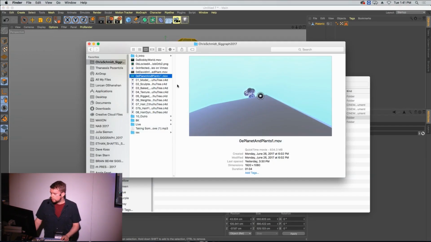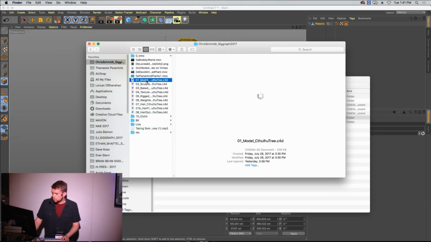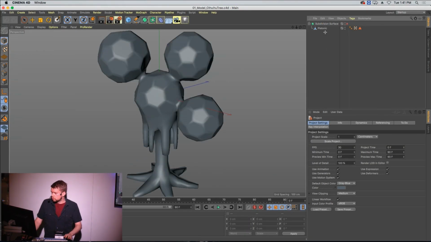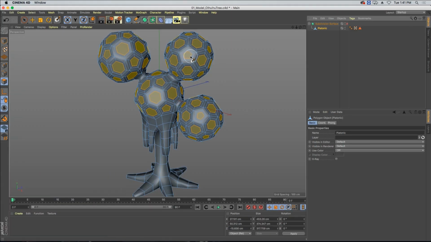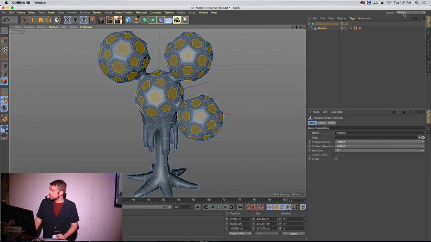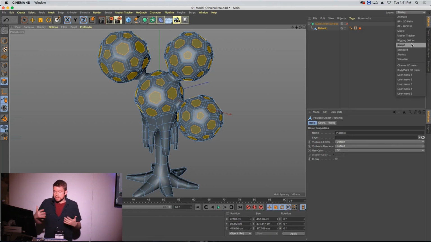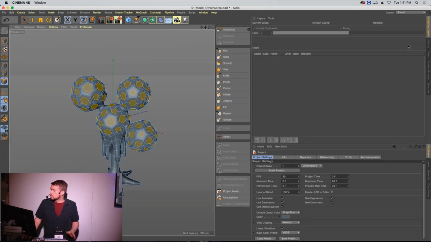Now I'm going to go ahead and pop open a model I already prepared here, so you can see a little bit more on the final tree. It's exactly what we just put together, but I have that third orb that we didn't have time to put together. I did forget to mention one thing, which is I grabbed all of those selections. I did a couple inner extrudes to pull in these different angles. So anyway, now we are ready to dive in and start doing a little bit of sculpting. Now, I had done almost no sculpting, but the idea here is I want you guys to be able to walk away and use these tools, and they can get complicated, but there's a very simple way of using a lot of them. So let's go ahead and change to our sculpt layout.